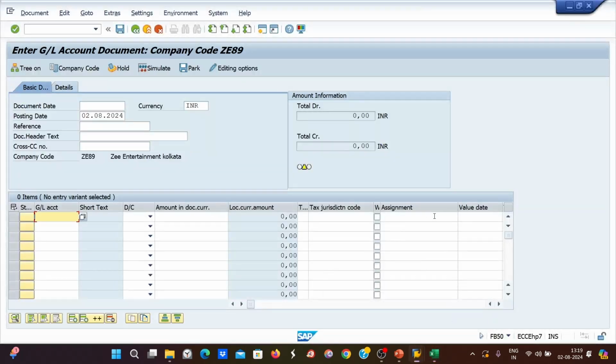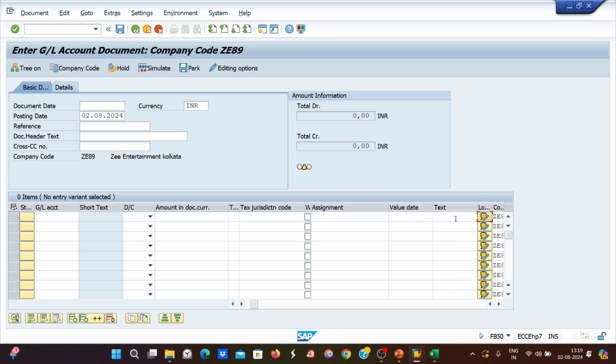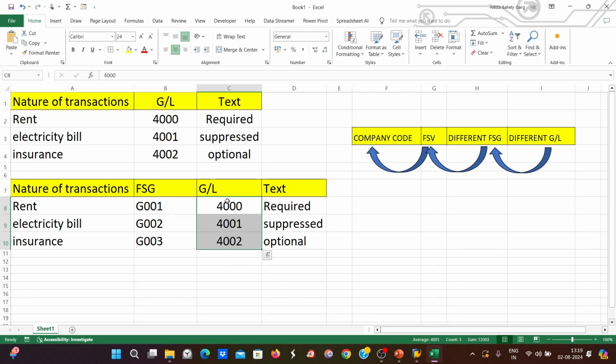I'm just taking the example of the text field, but there could be any field: assignment field, text, any field. If they want the text to be required in one GL, suppressed in another GL, and optional in another, then in real time these different GLs are assigned against different field status groups.